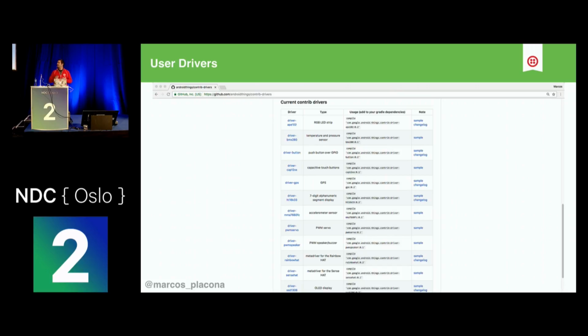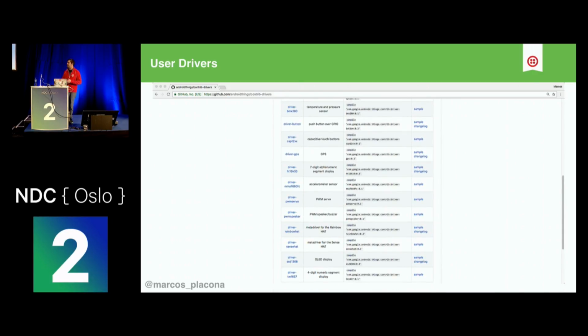Drivers are basically your way of talking to all the external devices you have. So basically your buttons, if you have any kind of sensors, GPS, accelerometers, that's your way of talking to them, okay? There's no need for you to build your own driver if one already exists. Much like in the Arduino world, you can just download those libraries into your application, and those libraries will take care of all the communication with the hardware.